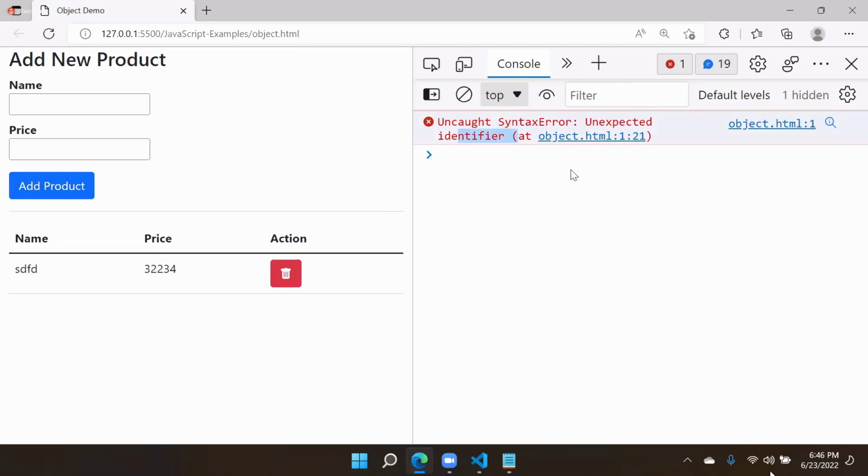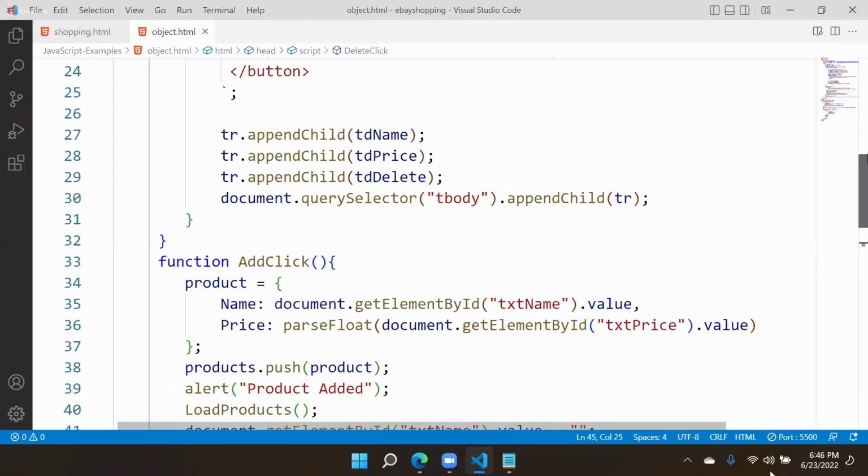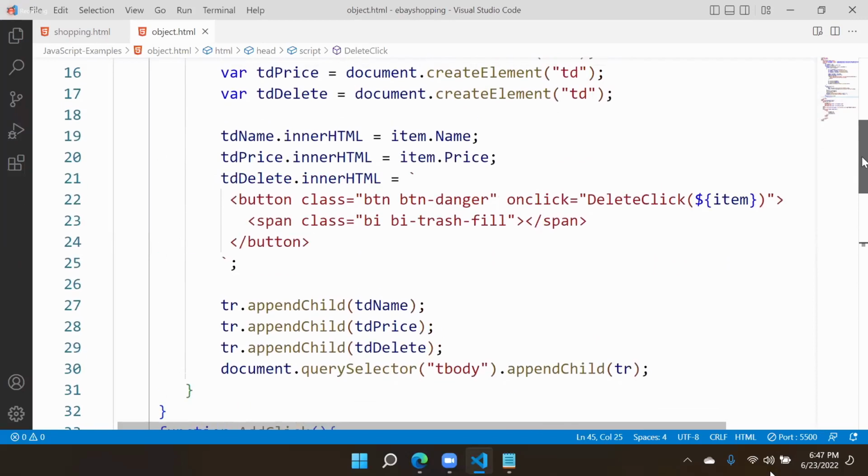A reference error is nothing but that it is unable to access the reference. Reference means it is unable to access this item. Now how can we send information about that item? Actually, you haven't learned the concept of events. Later you will learn. Usually we call it event binding. Later I will detail it. We cannot send this information. Actually, this event is having two arguments. One is the event, which has an argument called this.